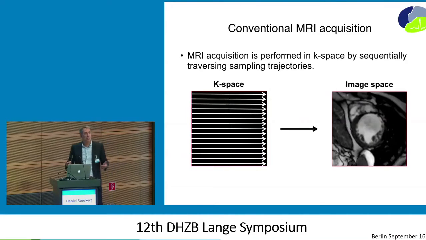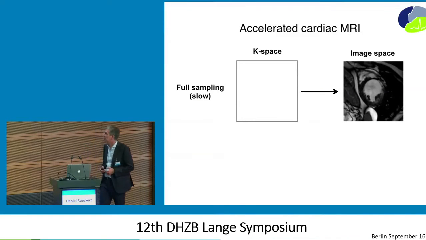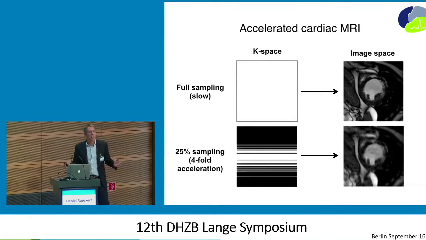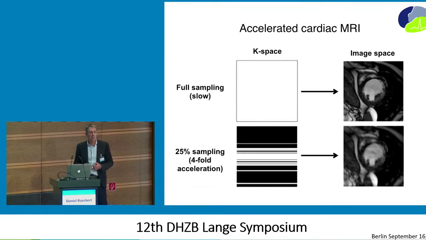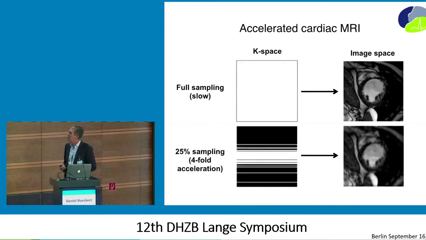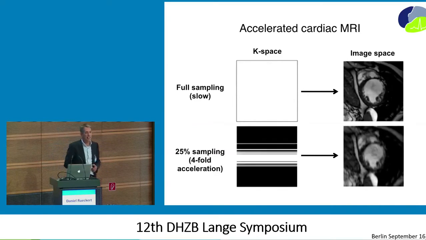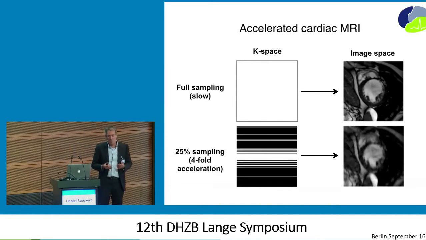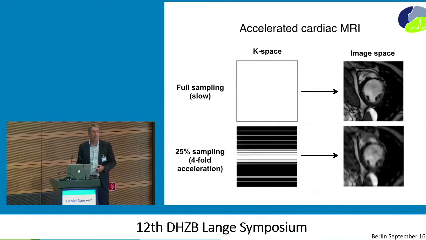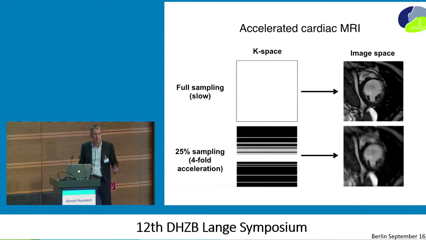Once we have acquired the K-space, we can do a Fourier transform, reconstruct an image, and that's what you would typically look at and use for planning, diagnosis, and follow-up. So how can we accelerate this process? Well, there's a very naive approach, and that is, instead of fully sampling this K-space, let me just throw some data away and randomly sample K-space. So what I'm going to do here is only acquire a fourth of the data. Now, a fourth of the data also means immediately that you're going to accelerate the acquisition by a factor of 4.